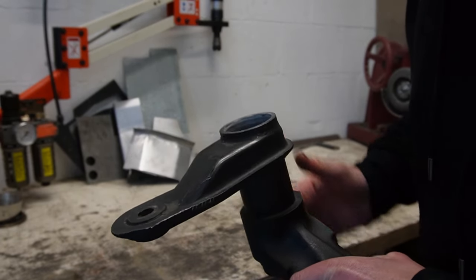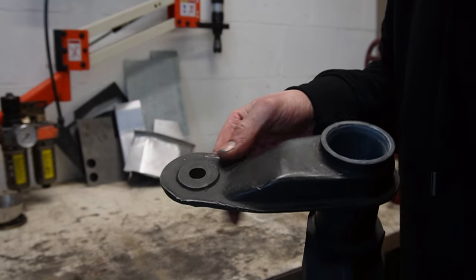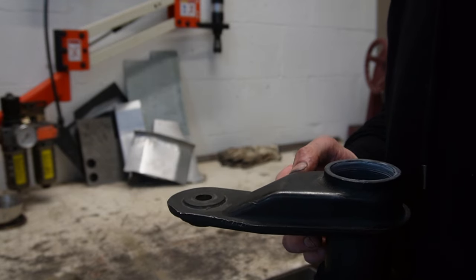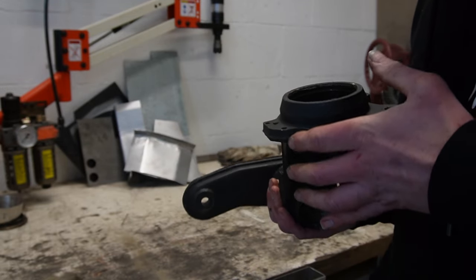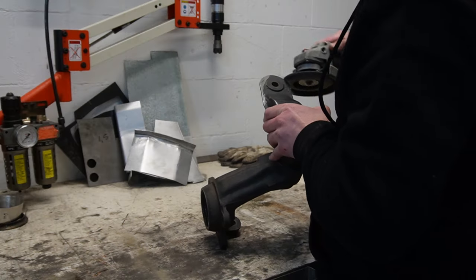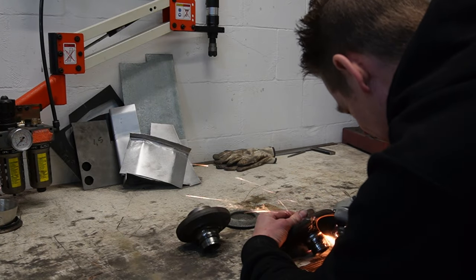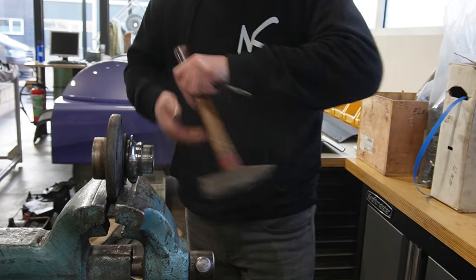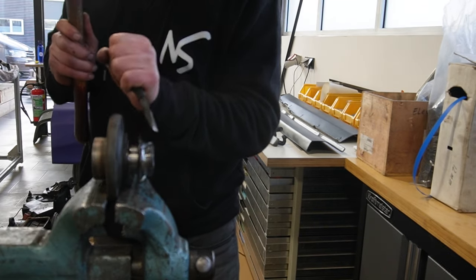From the factory or from wrenching to get the steering rack loosened, they always hammer on the side. Not my kind of thing, but now we're powder coating them anyway. Let's clean them up a little bit. Well, I seem to do a lot of wheel bearings lately. Get these bastards off. Oh, these are easy.